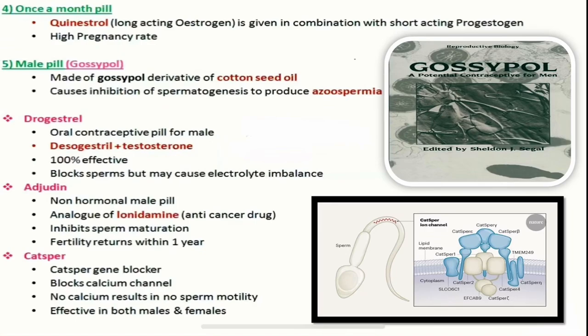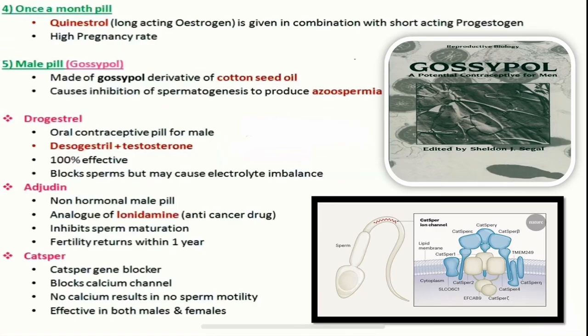So we see the main focus, before understanding the male pills: know these four main lines of approach in cases of male pills. First, prevent spermatogenesis, the formation itself. Second, interfere with sperm storage and maturation. Third, prevent the sperm's transport in the vas deferens. Fourthly, alter the constituents of the seminal fluid.